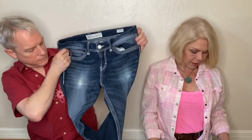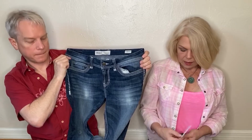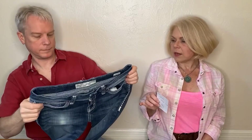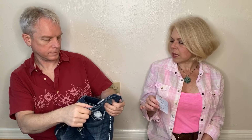Up next, BKE Denim, Addison cut. These are a little heavier denim than some of the ones we looked at. Yeah, so BKE, there is a following for Buckle brands. BKE is one of the house brands at Buckle. And I know Plato's Closet, they price it up a lot, and they pay a little more for it. Although I really think that this style jean is a little bit dated. I think some of the people who follow country western music probably like these jeans a lot. And they're probably really appropriate for a country concert or county fair, something like that.